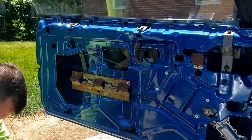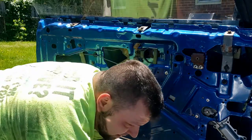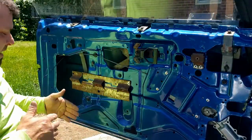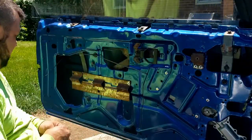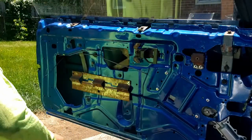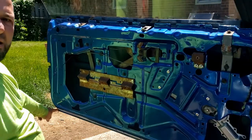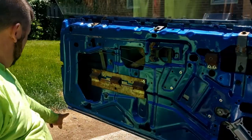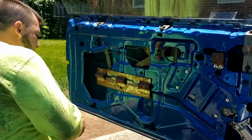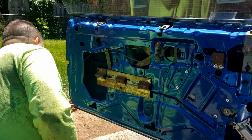And so I thought all my threaded rod before, as I JB welded them in, I was pretty sure they were nice and straight, but apparently this last one down here on the end was not exact, and it gave me a little bit of a fuss. But the other four went right in.